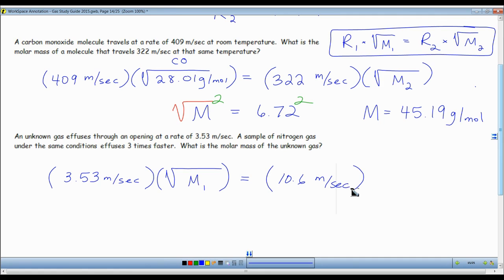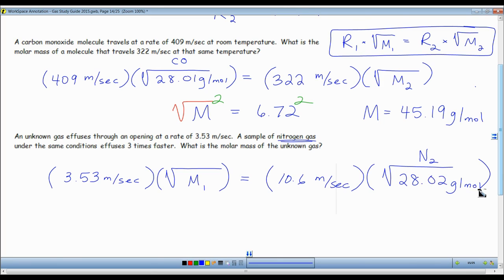And now here's another common mistake. Okay, I'm going square root of M2, which is nitrogen. Diatomic. It's nitrogen gas. So you'd have to be a little bit careful of your diatomics anytime they're referring to a molar mass. If you're going to need the molar mass, then if it's diatomic, you do have to multiply by 2. So instead of 14.01-ish, I'm going to go 28.02 grams per mole.